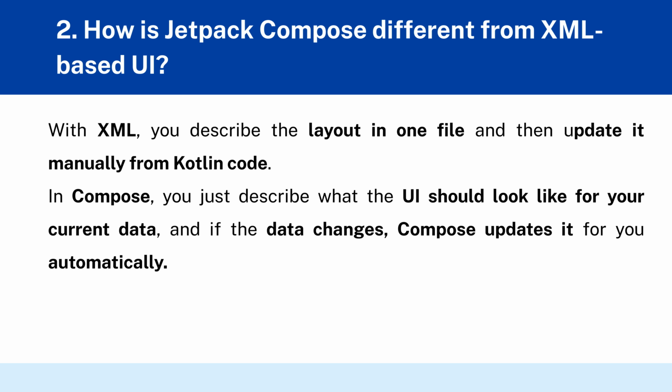How is Jetpack Compose different from XML-based UI? With XML, you describe the layout in one file and then update it manually from Kotlin code. In Compose, you just describe what the UI should look like for your current data, and if the data changes, Compose updates it for you automatically.